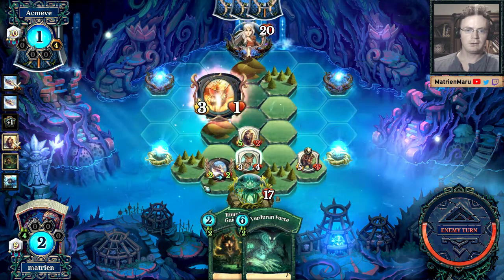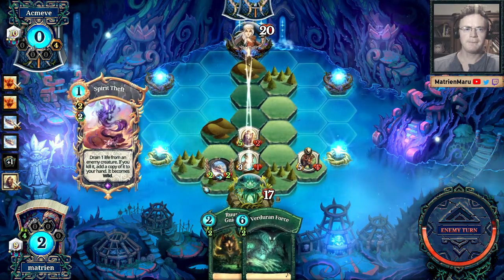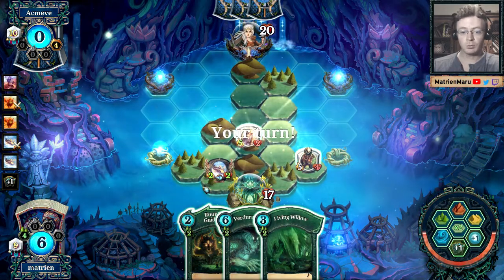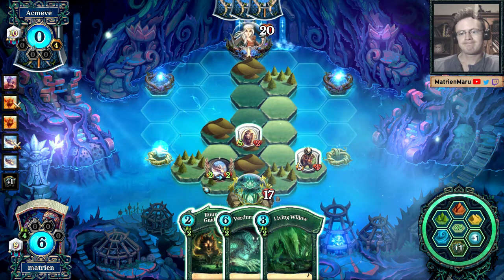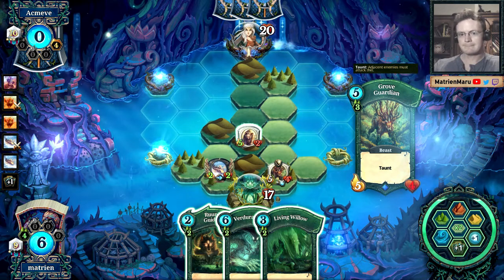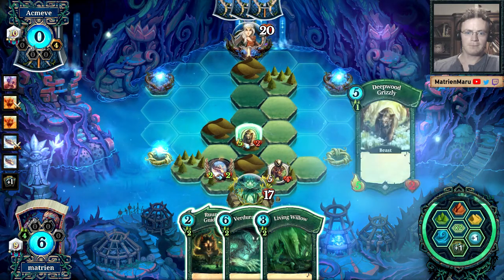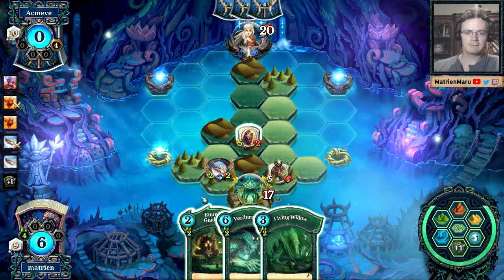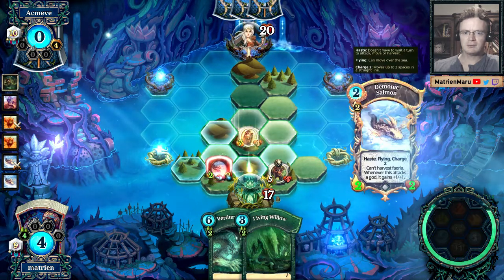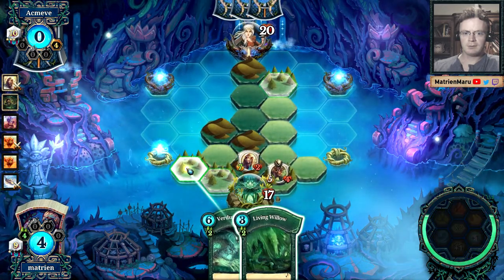Let's see, Wind Soldier clear on Spirit Theft, okay? Okay. Living Willow is great. Living Willow is really great. But I wonder if I want to move back and clear this again. You know, let's play this super safe. I want to drop a Living Willow here.